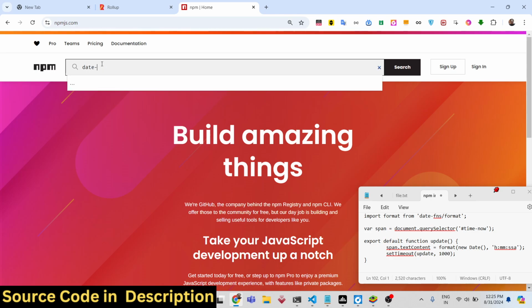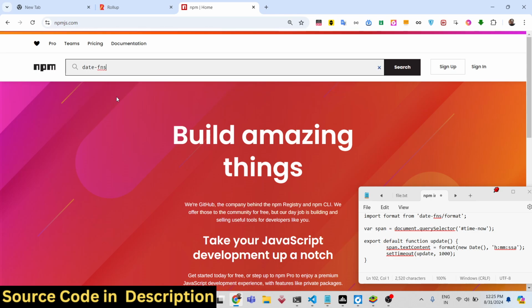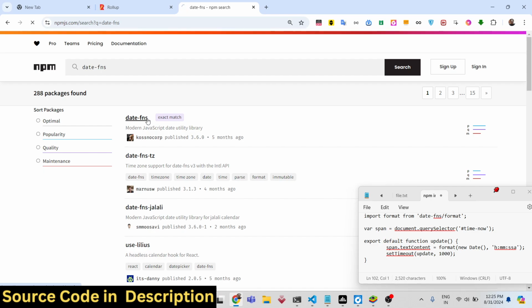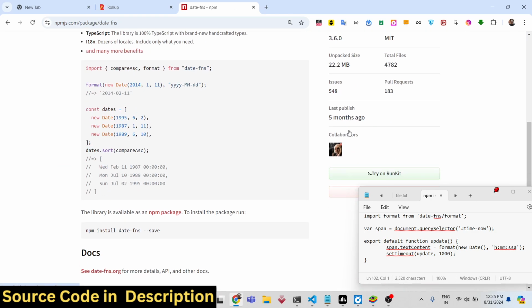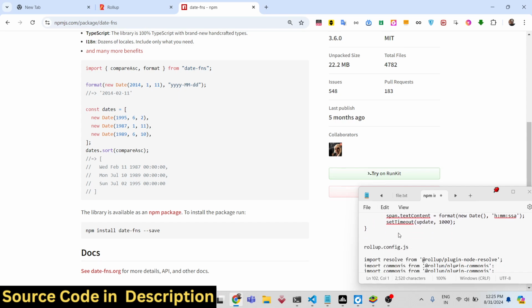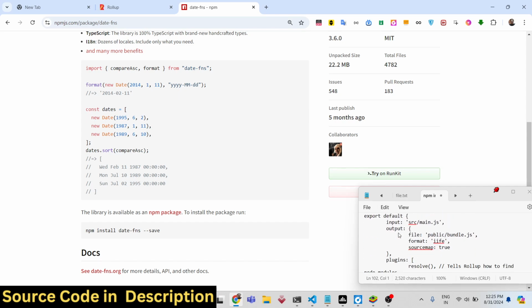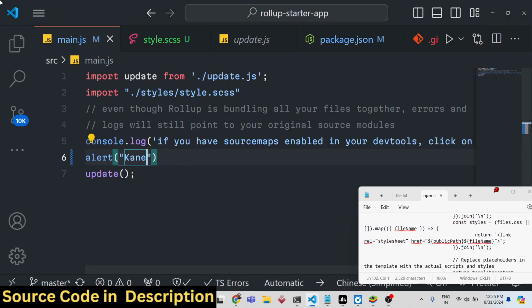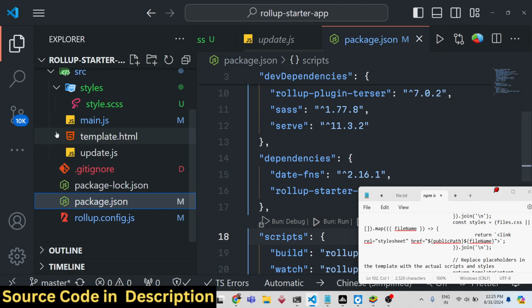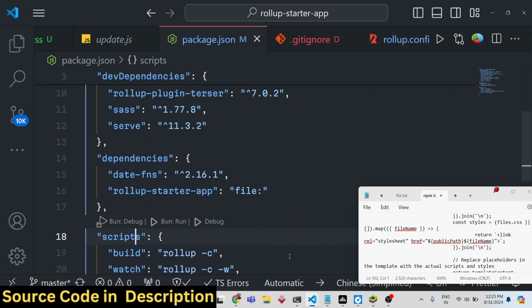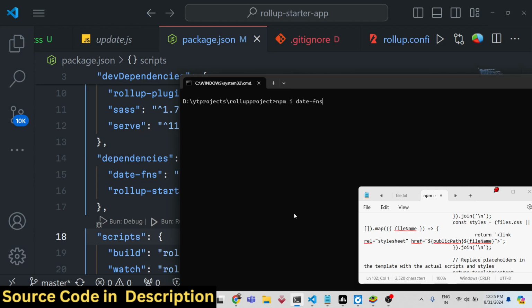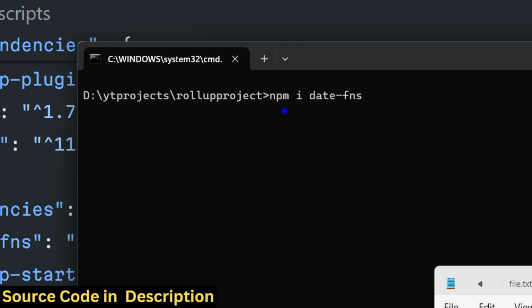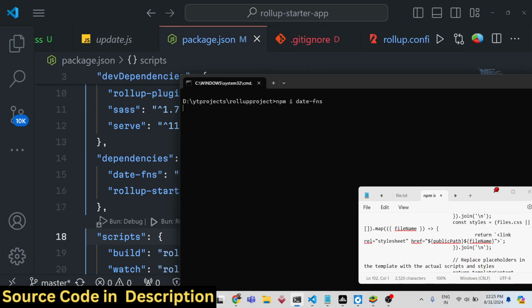If you search for this module, date-fns, I think the name of the package is, let me check. Yeah, date-fns. So simply install it. This is not a dev dependency. It is required for this application. So npm i date-fns.